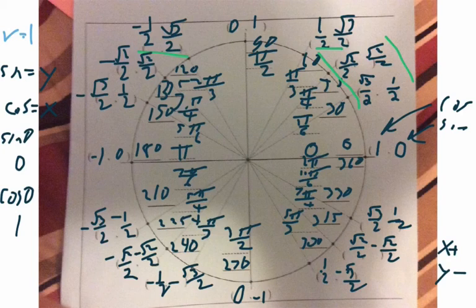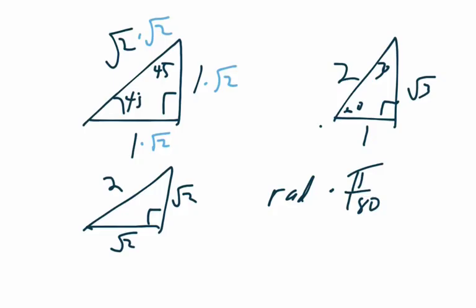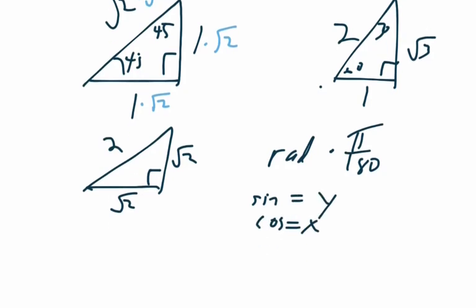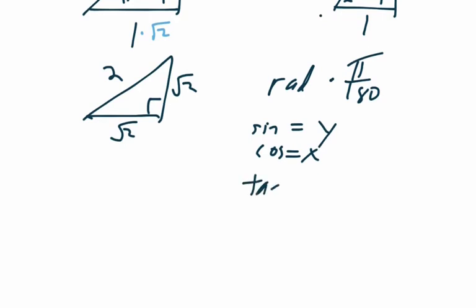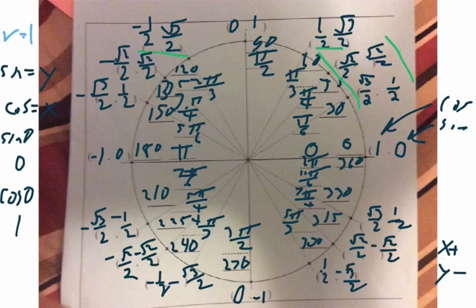So for any one of these problems, you can basically have the sine being the y value and the cosine being the x value. So the sine on that page was the y value, the cosine was the x value, and we didn't talk about the tangent, but the tangent is always the y value divided by the x value. So we should probably keep doing the problems the way that we've been doing it.